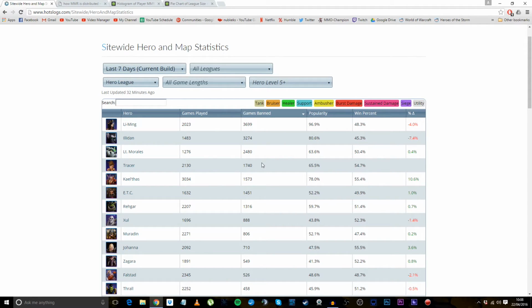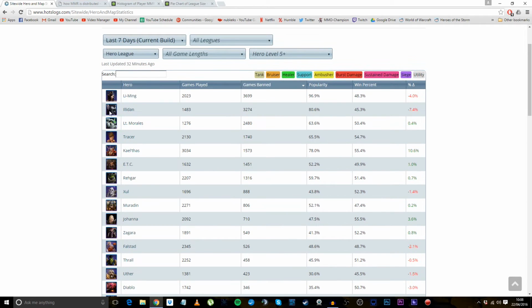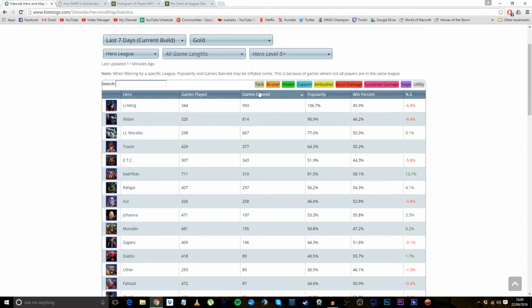So that's something you can do if you want to improve your Hero League games. It's something I've been trying to do in my Hero League series, is to move away a bit from those heroes that people think are strong. With this, you can actually search and see which heroes are actually strong. So for example, you could say, well, everyone bans Li Ming. I can actually get a bit of an advantage for myself because, hey, look, she doesn't actually do that well. Let's say, for example, I'm in Gold League. Let's take a look and see there. So again, Li Ming, the most banned hero for Gold level players.